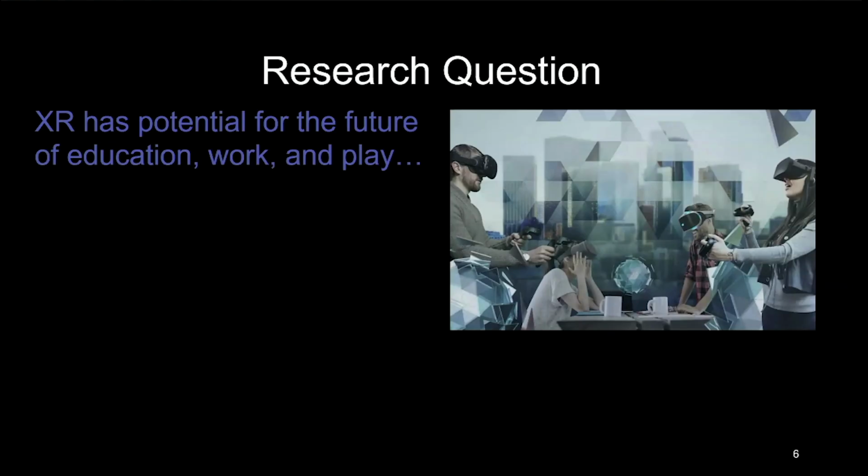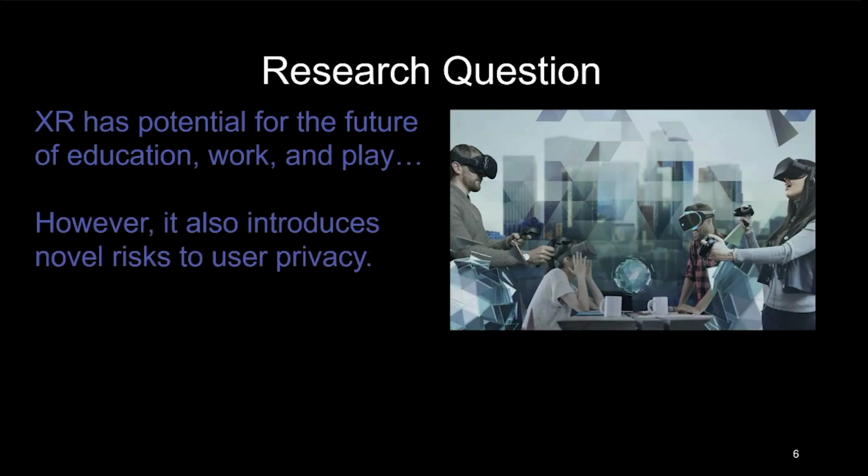So that was just an introduction to some of the eye tracking applications. Really what I want to talk about today is that XR has a lot of potential to impact the future of education, work, play, meetings, all of these things, but there really are two sides to every coin. So we also want to think about how we could mitigate future privacy risks from these XR sensors.